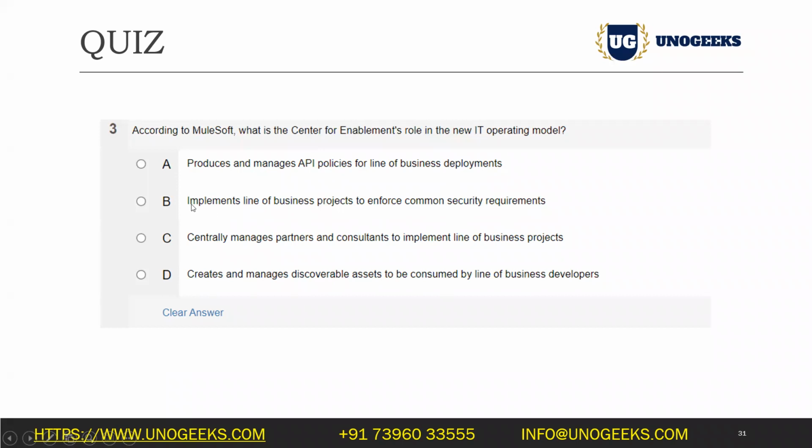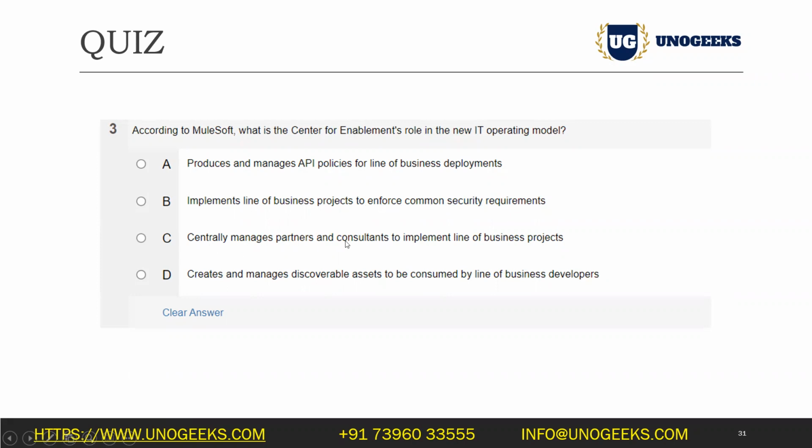Okay. So next we'll see B. It's saying implements line of business project to enforce common security requirements. Again, it is very limited. It is not mentioning that it is reusing or developing. It's saying common security requirements, it's just back to a term which is common security. So it's not limited to security. So this is also not correct. It's partially correct, but not correct. Okay. Let's see the third one.